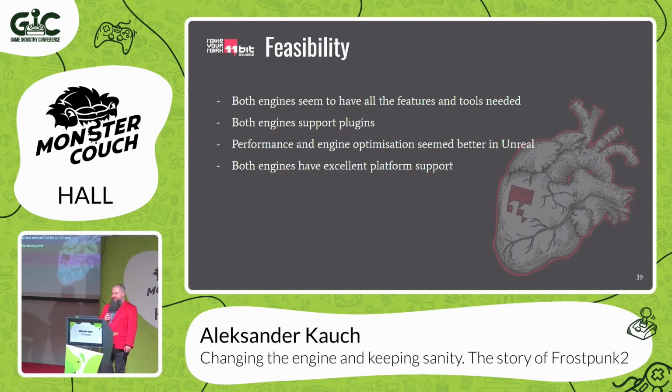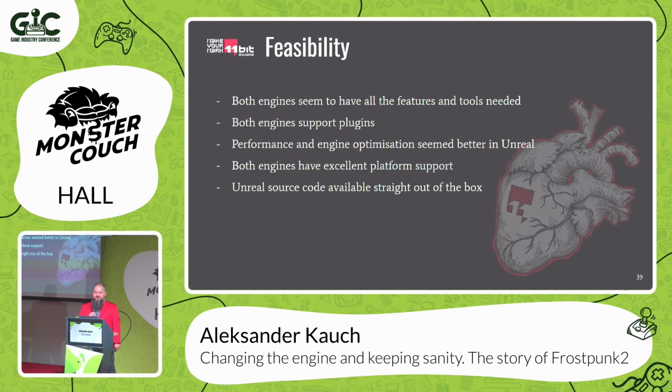Both engines support platforms, I said, and both engines are extendable by plugins. You can broaden the amount of tools they have by using plugins. And Unreal had another advantage. The source code of the engine was available right out of the box. If you sign a deal with Epic, you get the source code of the engine. With Unity, I don't know how it looks right now, but back then you had to have a special deal to get the source code of the engine, and that was a huge disadvantage in Unity.